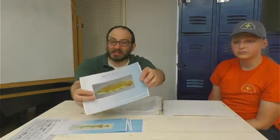A bowfin? Yeah, it is a bowfin. Okay. Which, again, a common name you might hear this fish called is dogfish. That's what a lot of people call them around here. But yeah, that goofy tail, the big round tail. The other thing I always point out with the dogfish or bowfin, which is hard to tell on the pictures, is it has this big spot on its tail. It's almost like an eye spot near the end of its tail.